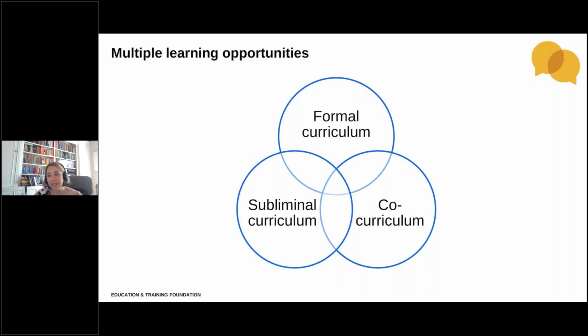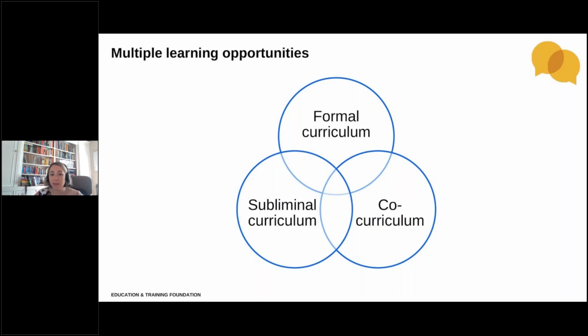And then there's also what's called the subliminal, or perhaps the hidden curriculum. And this is where the bins and the light bulbs actually do really come into play, because this is what norms learners adapt to when they're a student with you, when they're a learner with you. So what do they see as the normal? What do they see as the cultural priorities within your organisation? When they turn up on day one, do they see an organisation that is committed to sustainability and sustainable practices and think, okay, this is a norm that I'm going to adapt to? Or do they see an invisibility when it comes to sustainability? No narrative about it, no visibility, and therefore it's invisible to them and not important.